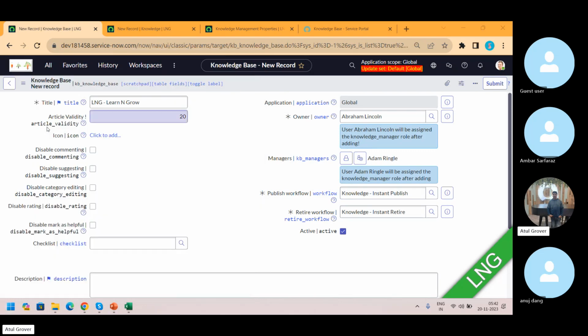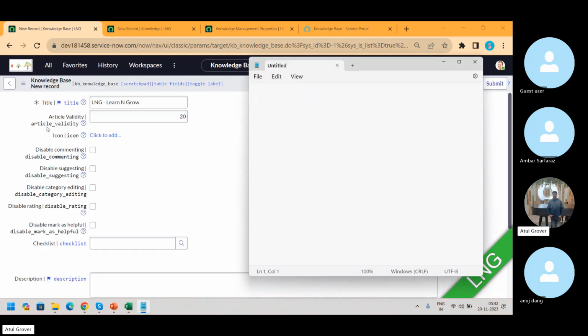Now, the important point to understand is this. ServiceNow says, boss, you have two things. Let's say Anuj created one article. Anuj is just a fresher and he has only 1 month of experience. I said in my team, Anuj, if you are creating any article, it must be reviewed by Anthony, then published by Khalda. Okay. Reviewed by Anthony and published by Khalda.